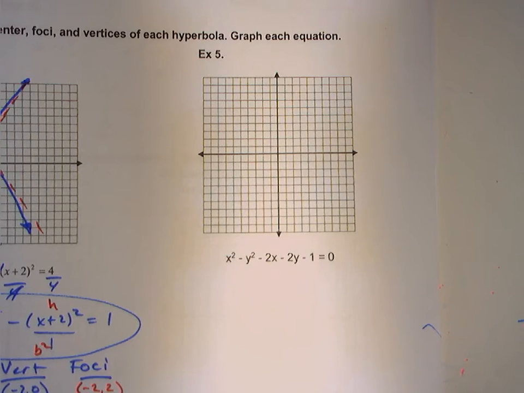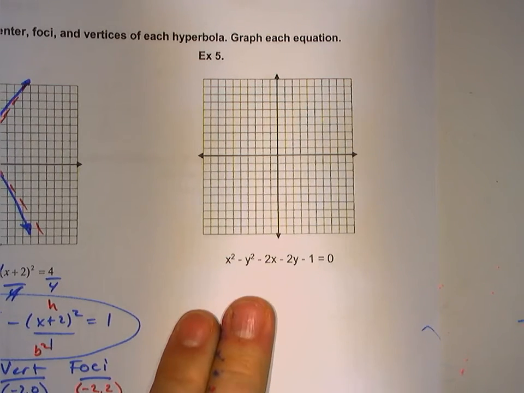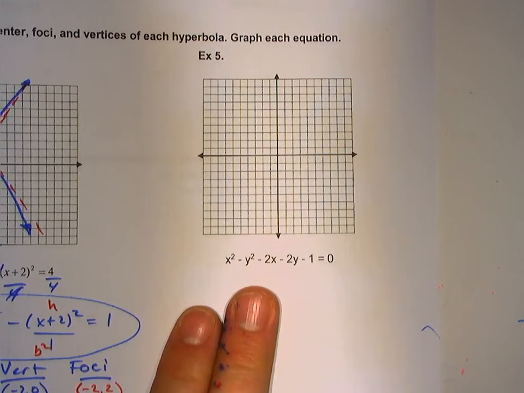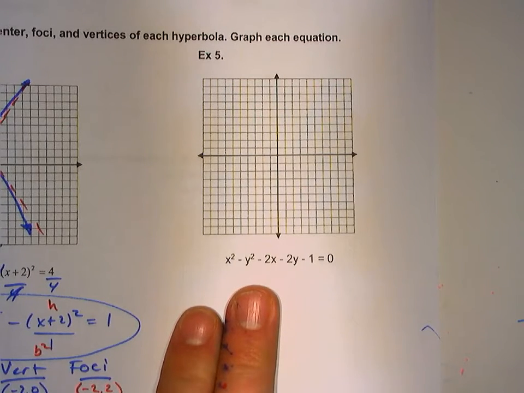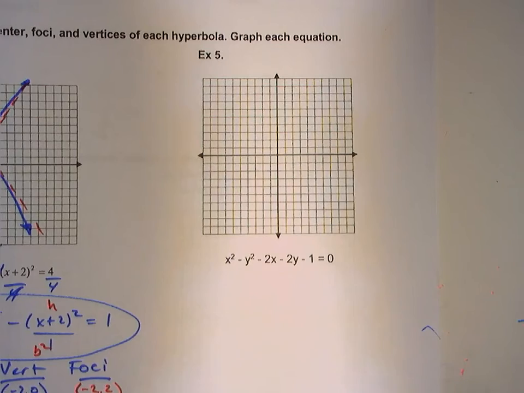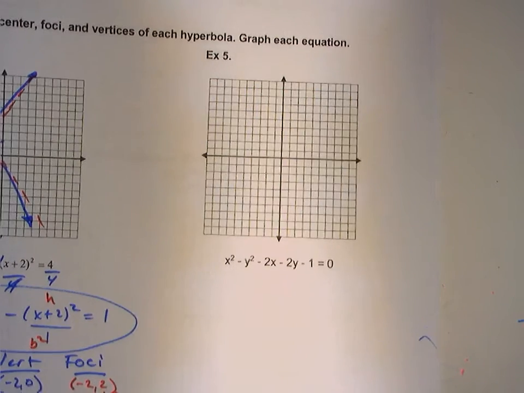Yes, the parabola is one thing squared. This thing has two things squared. So if it has two things squared, it can't be a parabola. It's got to be either an ellipse or a hyperbola. And then if it's a plus, then that's an ellipse. If it's a minus, then it's a hyperbola. So that's all good stuff right there. That's a question you're going to see, so be aware of it.